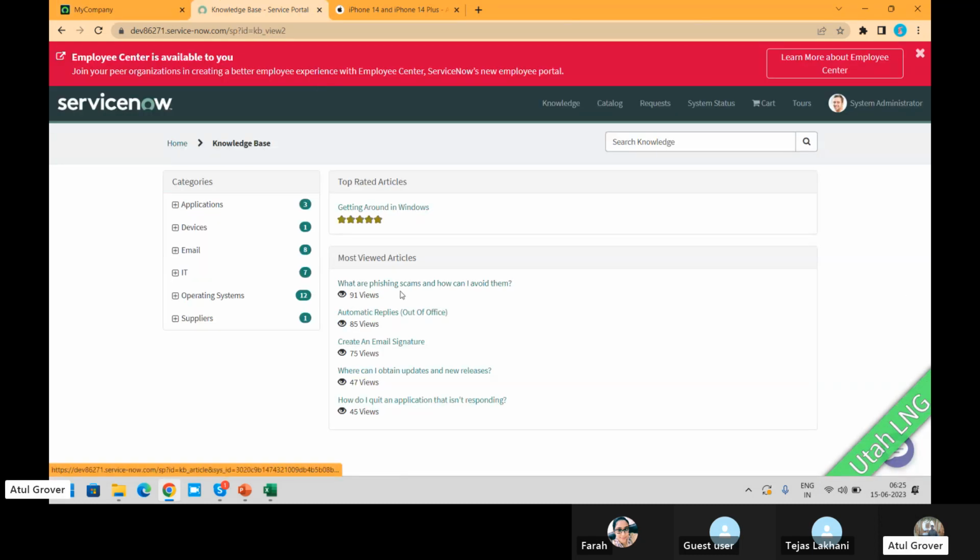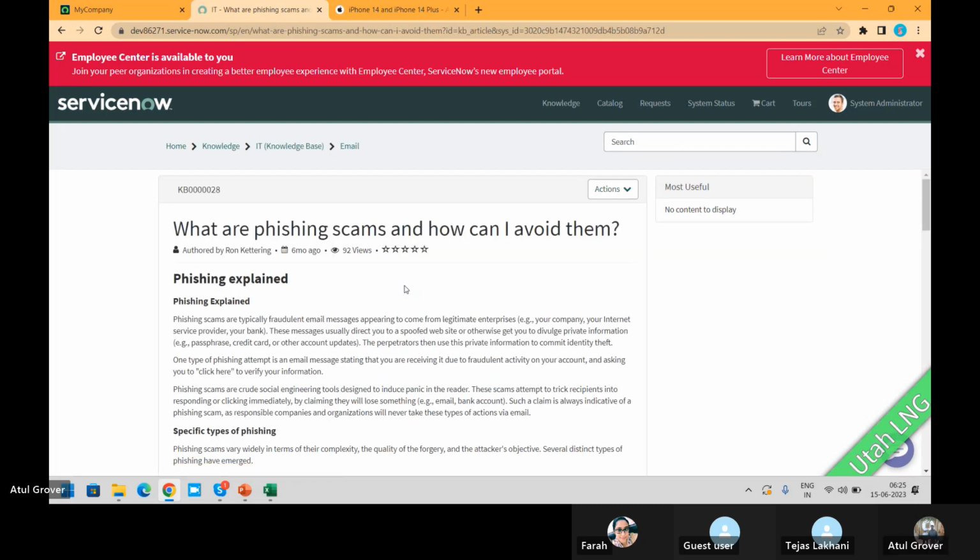If you click on this and you do something, it's called KB used. Mainly that is not the purpose, but if you attach this article to your incident, then it is called this KB article has been used. I'm working as a knowledge manager. I want to know how good my knowledge management is, how good my knowledge articles are, and how I will know.